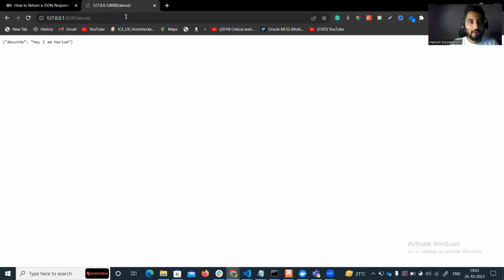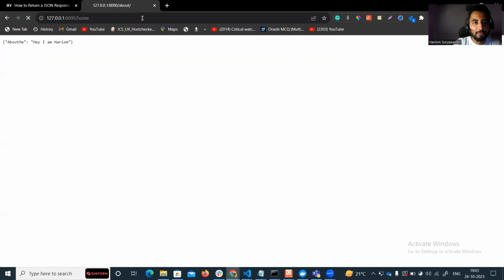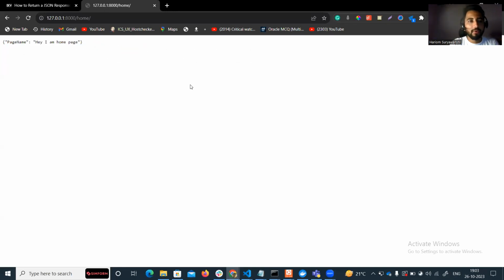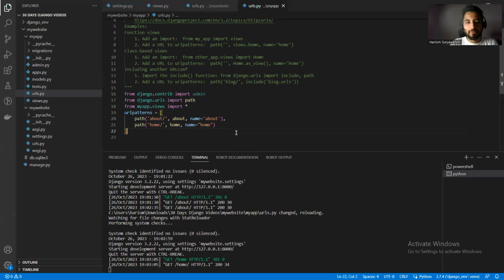Now I will check home. So you can see the home page, hey I am home page, right? This is how you can route the code. This is basically the basic code structure, the basic flow of the code.